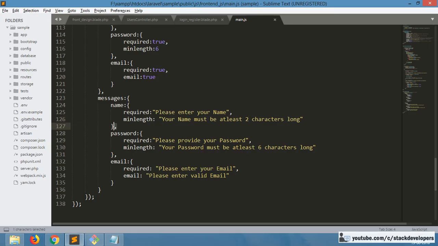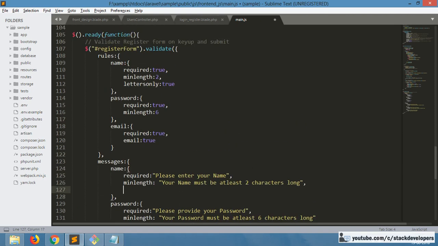So actually we missed the comma, so that's why the issue was coming, and now it is fine, and we can now also add the check for letters only. Your name must consist of letters.